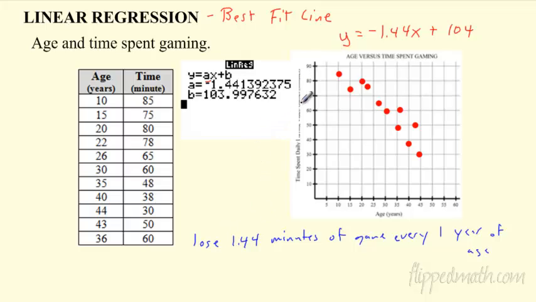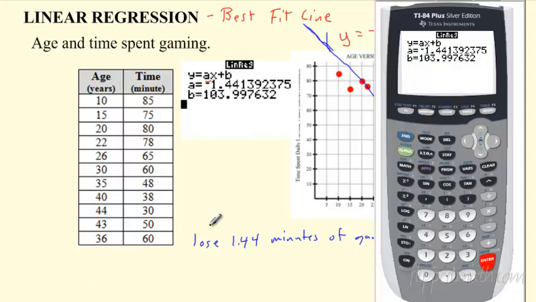So there's a best fit line, and now I can use this for predictions and all those different things we did. I have that best fit line. I'm going to sketch it in here by hand like this. Whoa, and hopefully your line goes a little straighter. It goes off a little bit there. Can we graph that in the calculator? Because it's nice to have that in the calculator. Sure, let's do it again.